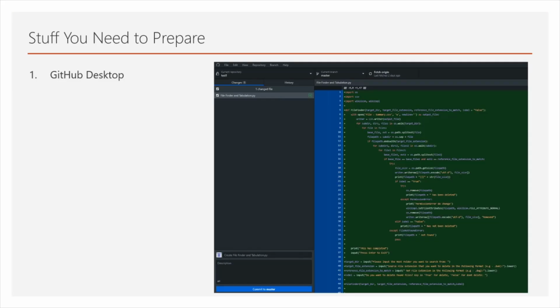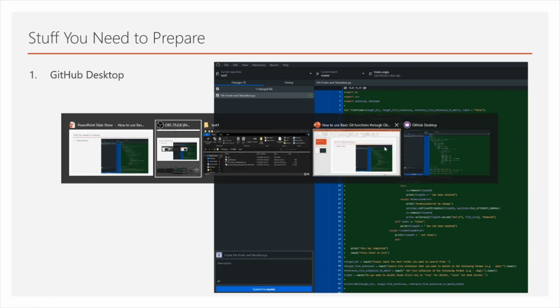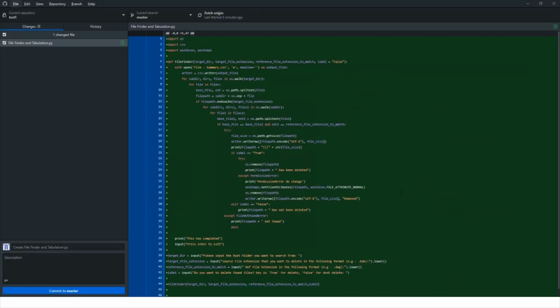The reason why I propose GitHub Desktop is because it's easier to use, and basically as long as you put in a new file, you'll see a change like in the screen shown here currently. When there's a new file, you see the green thing on the right hand side here, which is the changes that we have made to that file. So let's just move on to how we use GitHub Desktop.